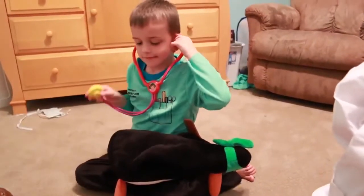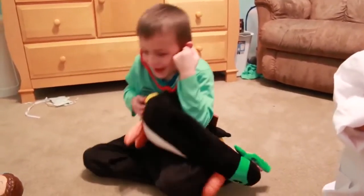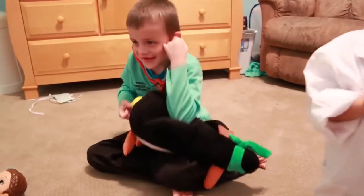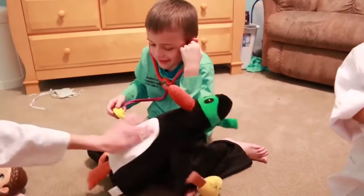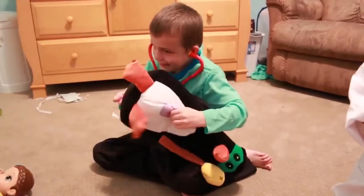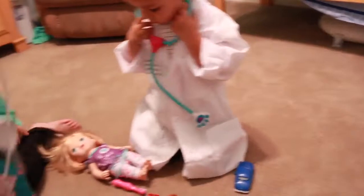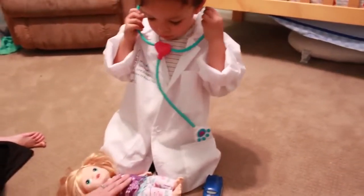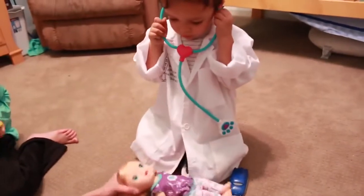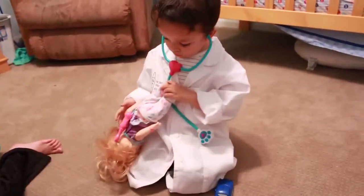Alright Alex, listen to your penguin's heartbeat. That's not his heart. Do you remember where the heart is? He's listening to the farts. You can't listen to the farts, that's gross. Right here, right there. Oh boy. It's for you — we had the baby for Jerry. Little Levine, can you listen to her heartbeat? Right here. Look, she even has a heart, kind of right by where her heart should be.